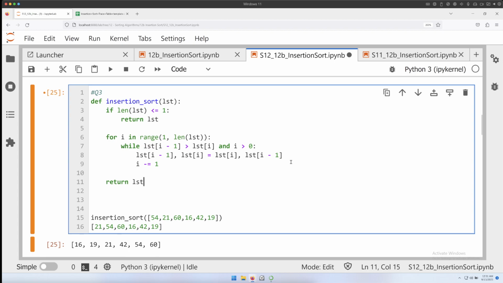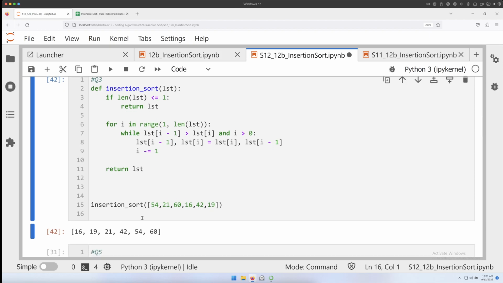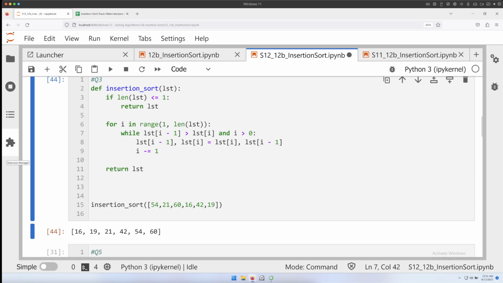Let's check whether this works or not. It seems okay. So what if you don't? That's why we mentioned i must not go down to 0. If you set i equals 0, this is what happens: 60 and 16 will swap. I think in class we have talked about this before, so I'm not going into detail about why this is the case. Let's keep it as it is. That's all for this question 3.